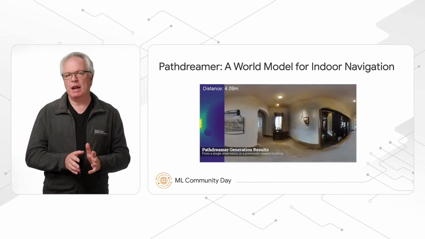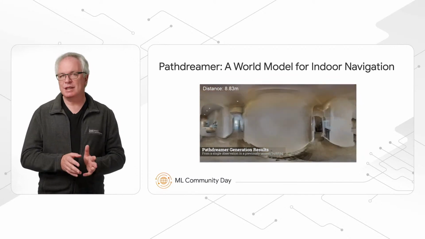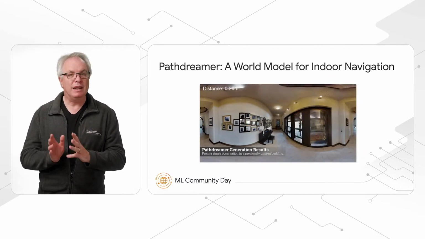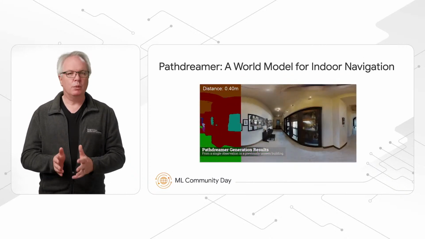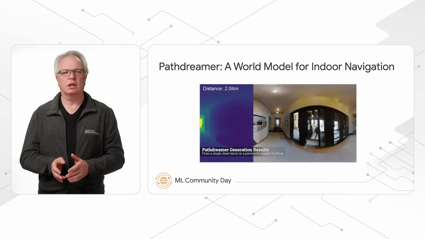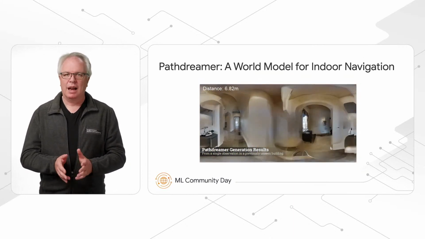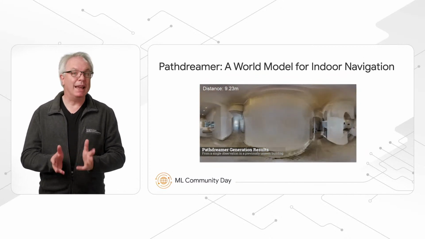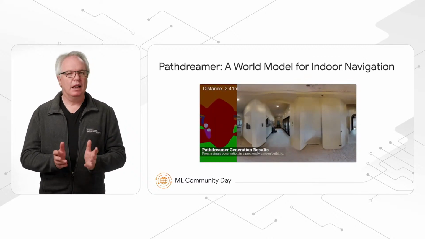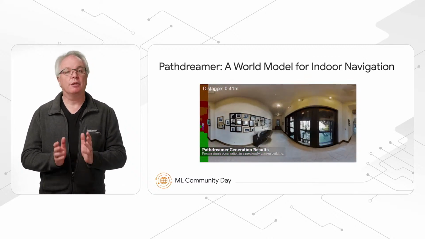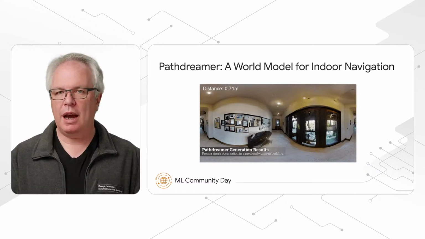Given just a single observation of an environment, PathDreamer synthesizes high-resolution, 360-degree observations up to 20 feet away from the original location, including around corners. And here we can see video that simulates reconstruction of the interior space of an apartment that was previously unseen. And the model infers what various rooms may look like, even though they were hidden around corners in the original picture. It's been built using TensorFlow and Keras, and it's fully open-sourced and available for you to explore today on GitHub.